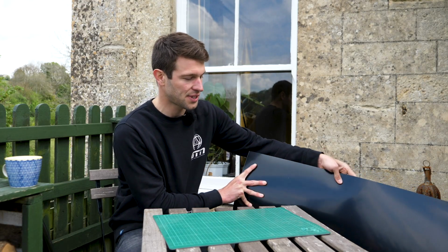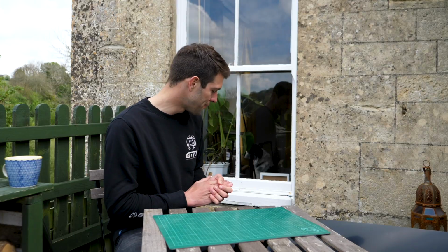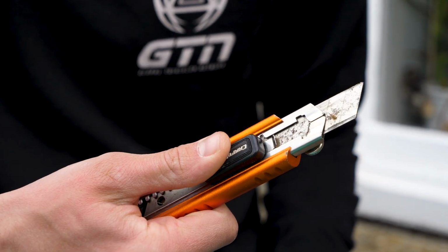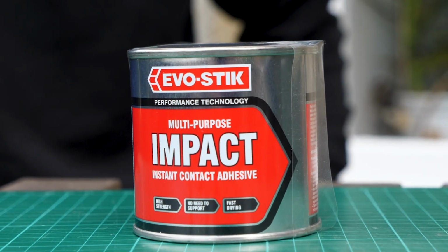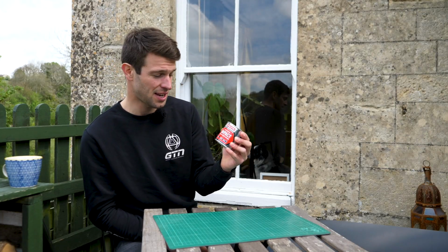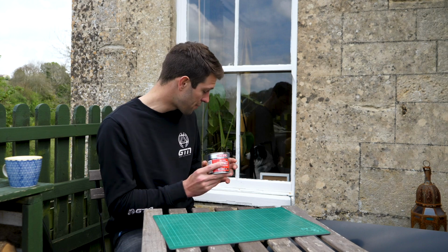Now that is thick enough to give you enough stiffness for the disc wheel, so it's not flopping around, but also not so thick that it's adding unnecessary additional weight to the wheel. Now you're also going to need a knife, a Stanley knife, to cut that plastic. We're also going to need some sort of glue. So I've got some multi-purpose impact contact adhesive here, but you can also use ABS impact adhesive or pipe weld. That's going to work just the same. So that cost me about £5.